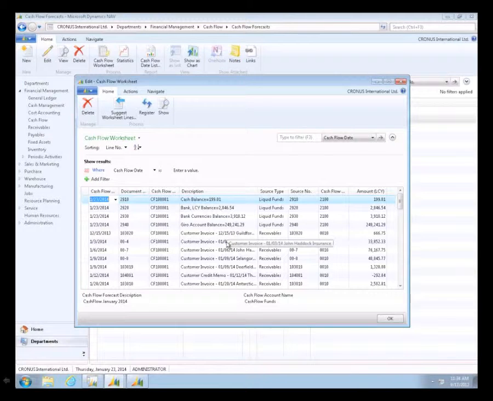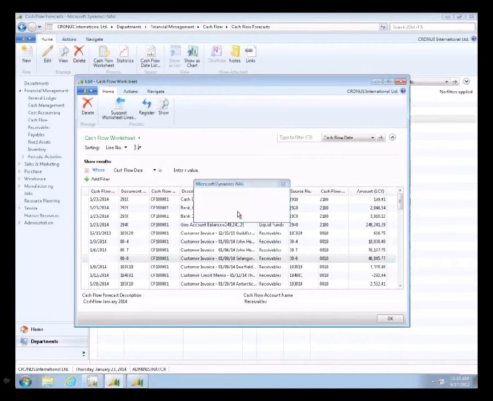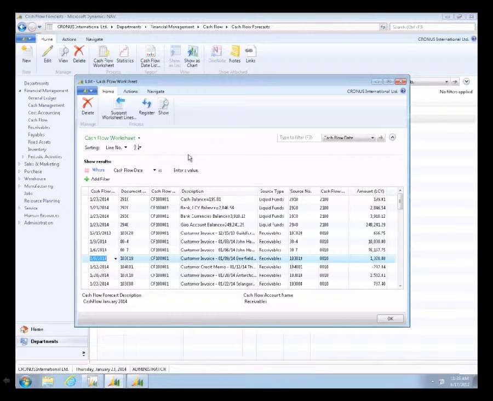And just like other worksheets in NAV, I can modify things from here. For example, I know this customer, he's not going to send in $33,000. He's going to send in $10,000. So I can tweak this from there because I know what's happening in real life. In addition, I have another customer invoice that it suggests, and I'm going to go there and delete that out of there because I know that's not going to get paid. So I can make my own manual changes to the worksheet here.